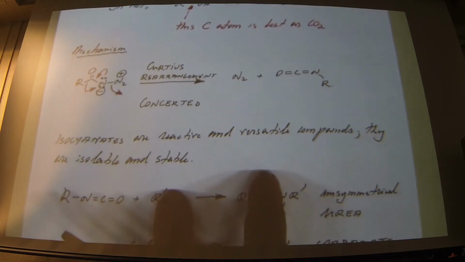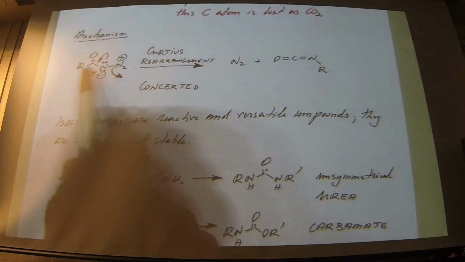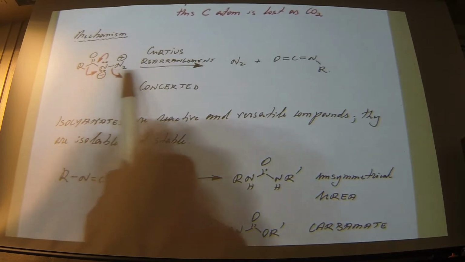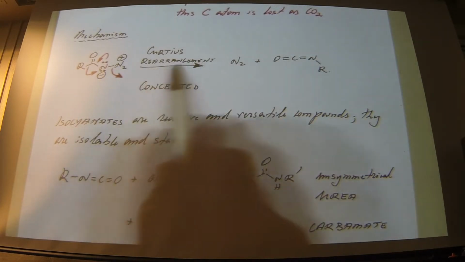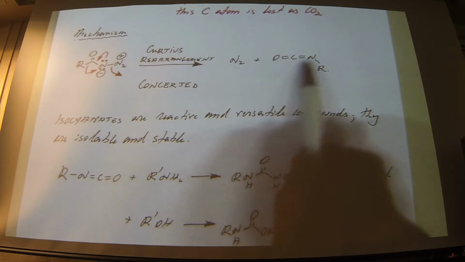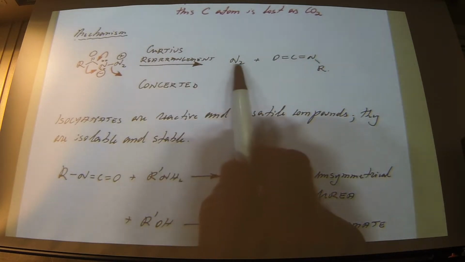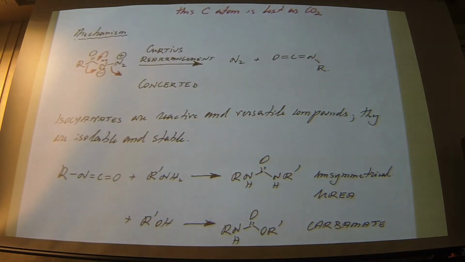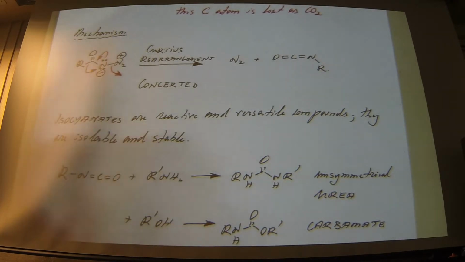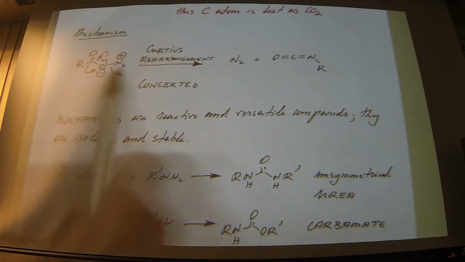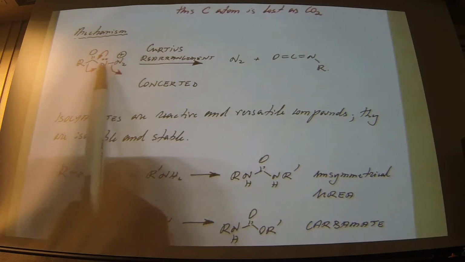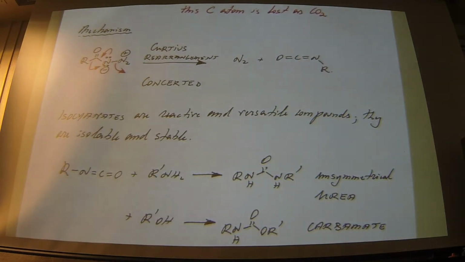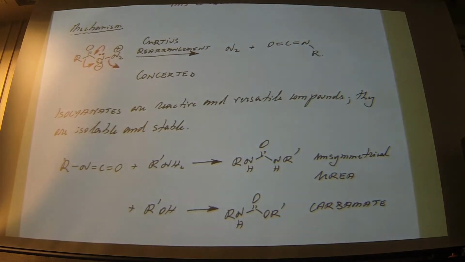Now the mechanism is the one that I've shown. It's a concerted reaction where all of these electrons move at the same time, to rearrange at the same time to give you the carbamate and nitrogen. This last arrow is the one I didn't show. I showed just the two arrows, so it would be a little bit easier for you. But of course, this process is concerted, and you end up in one step going from here to the usual carbamate. So isocyanates, by the way, are isolable. So you can isolate these.